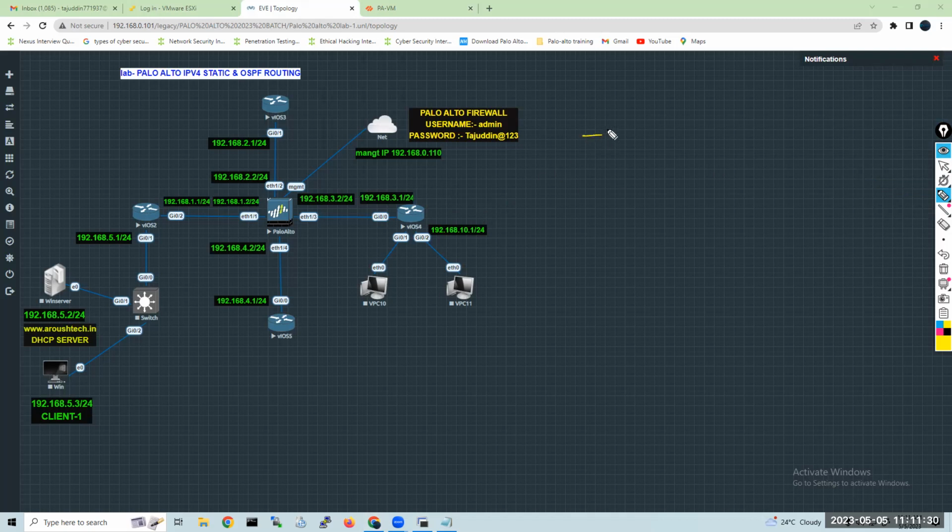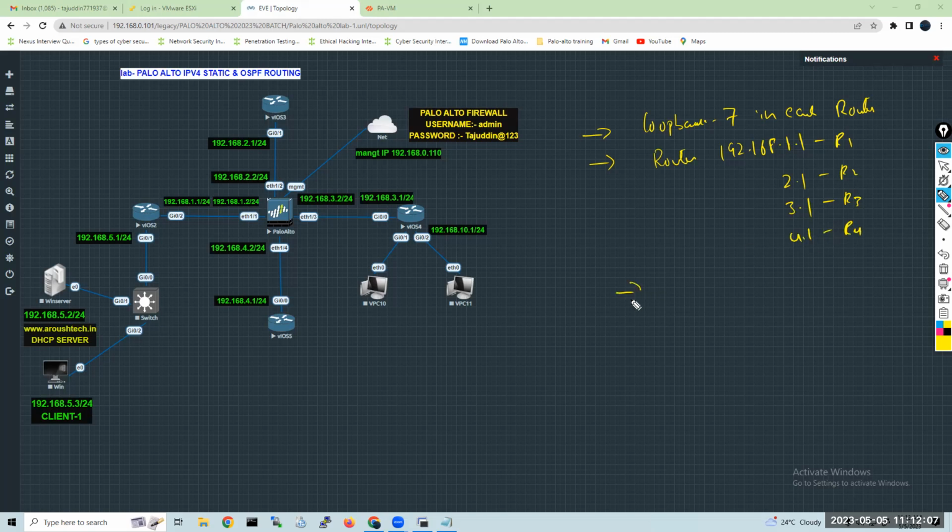We have created the first step. We have created the loopbacks, 7 loopbacks in each router. Then we assigned the IP address for the router: 192.168.1.1 for R1, 2.1 for R2, 3.1 for R3, 4.1 for R4.